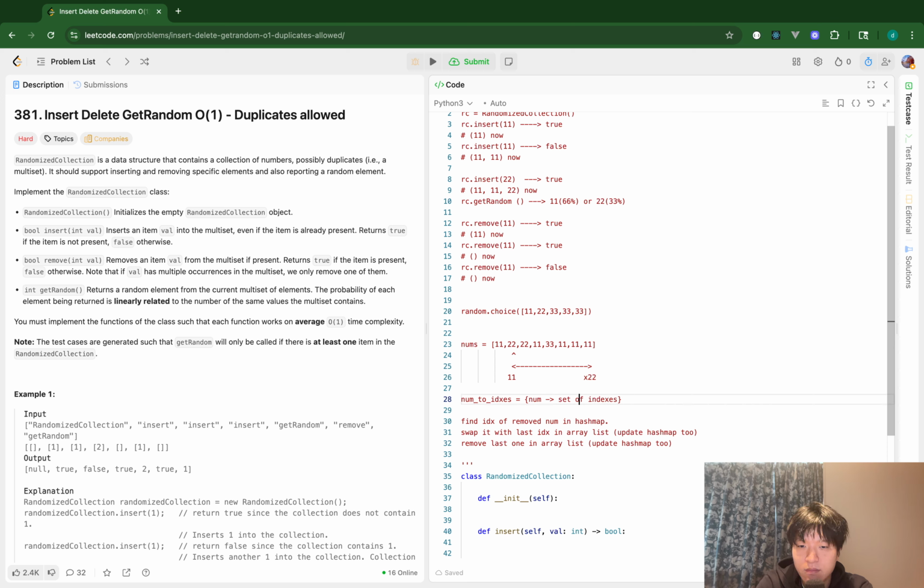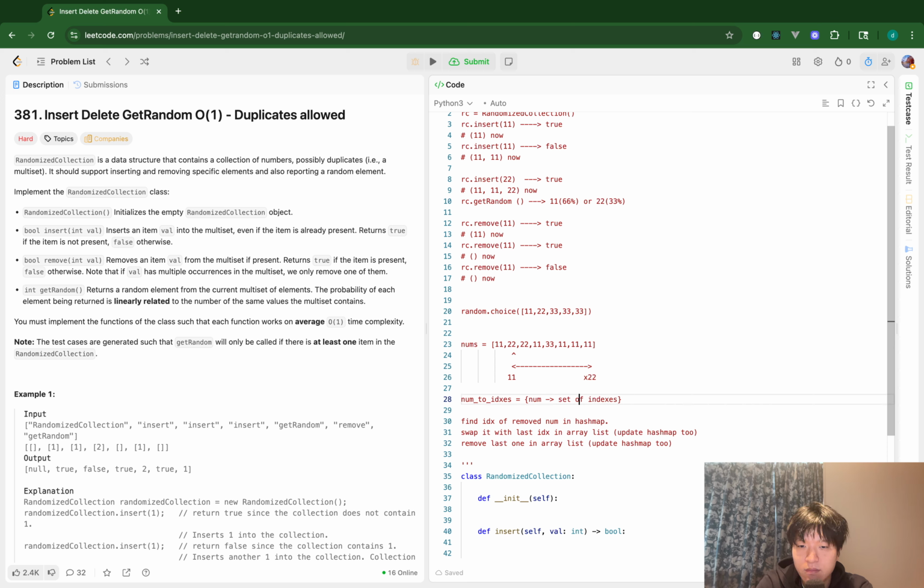Sorry, so I swap with the last index in the array list because popping an element from the array, I mean, the last index removal takes only constant time, but obviously the head element removal takes linear time. I remove the last element. So when I remove this element, this one is still the largest index, so it's okay.